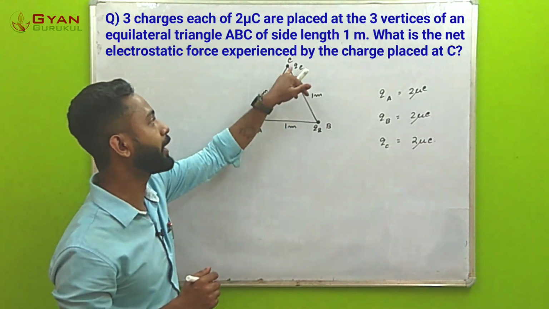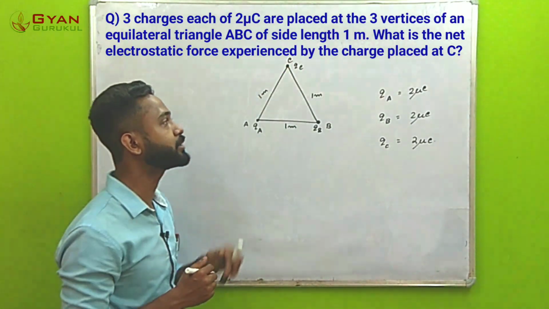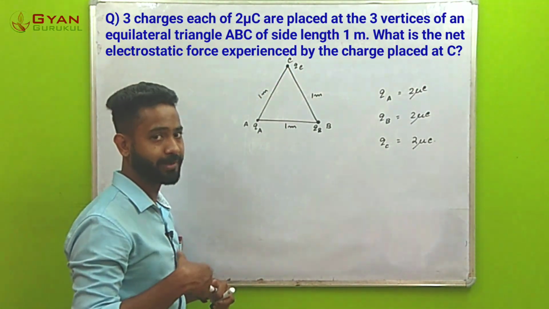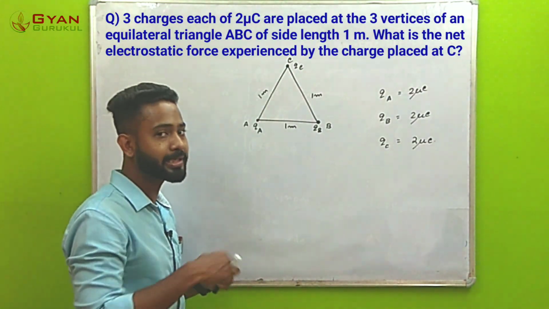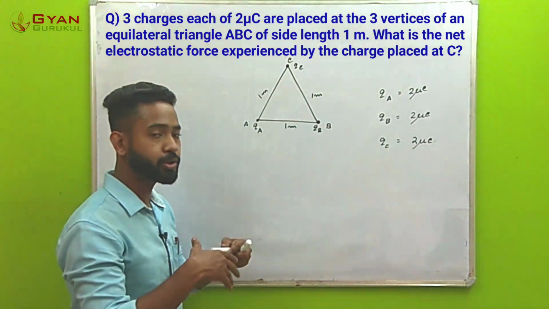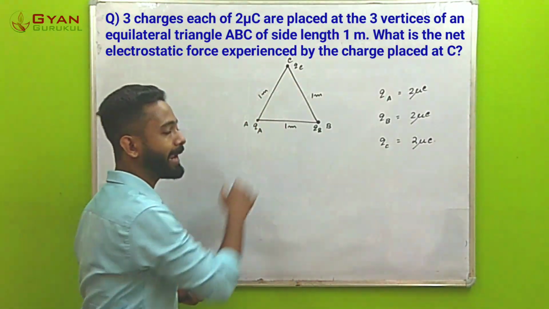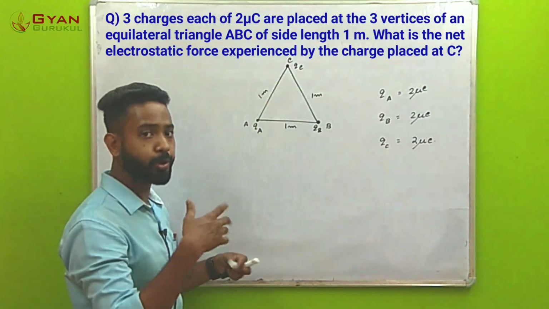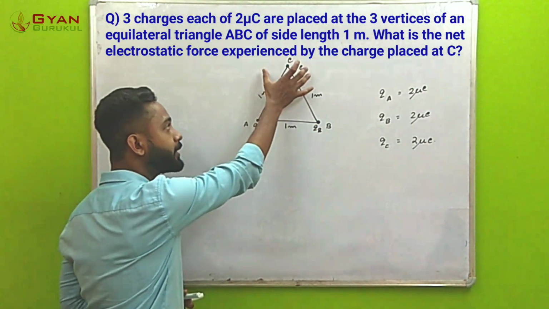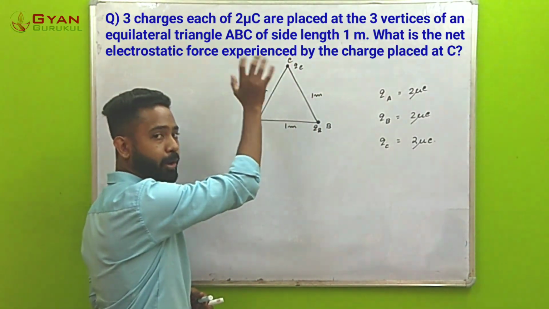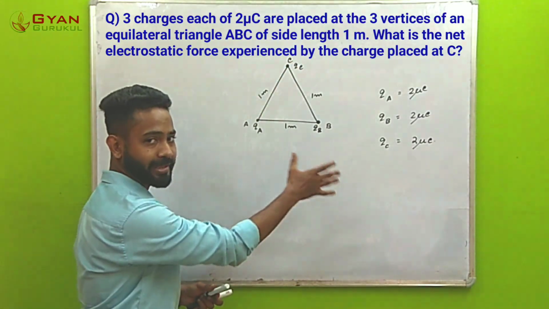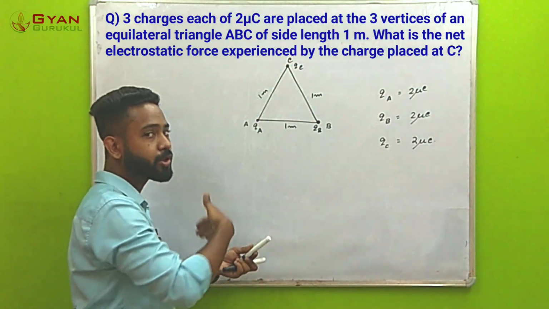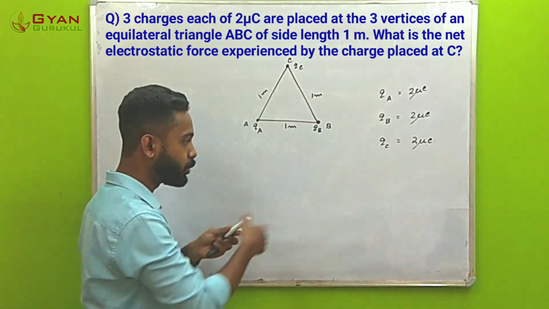So since we are asked to find out the force experienced by the charge C, we need to first understand force being a vector quantity. We need magnitude as well as directions. So what we are going to do is, we are going to find out the magnitude numerically. We are going to assign the directions in the figure, and accordingly along with the directions that we'll be getting, we'll be using vector analysis. Now there are different ways of using vector analysis. We'll be talking about them as we go through the sum.